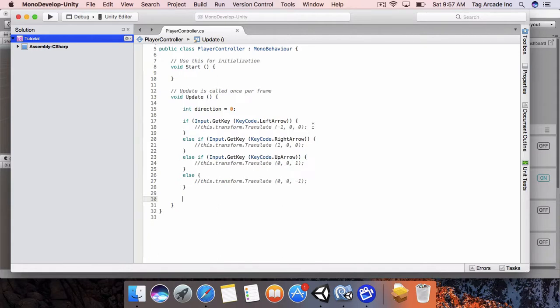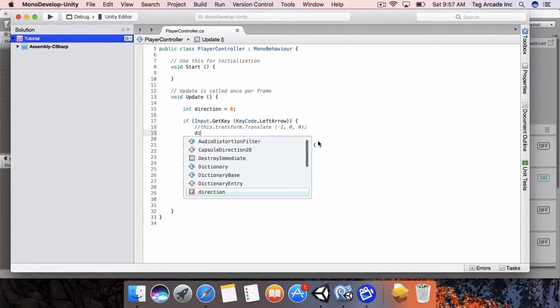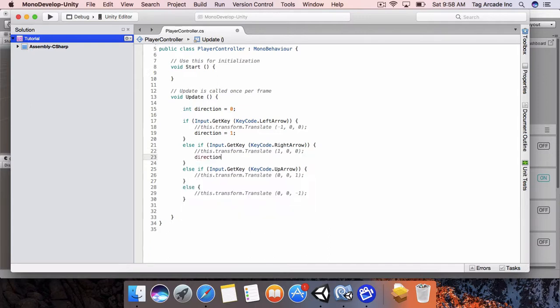So what I'm going to do is, if I press the left arrow key, I'm going to say direction equals 1 to indicate my left arrow key. Otherwise, direction equals 2 for right.